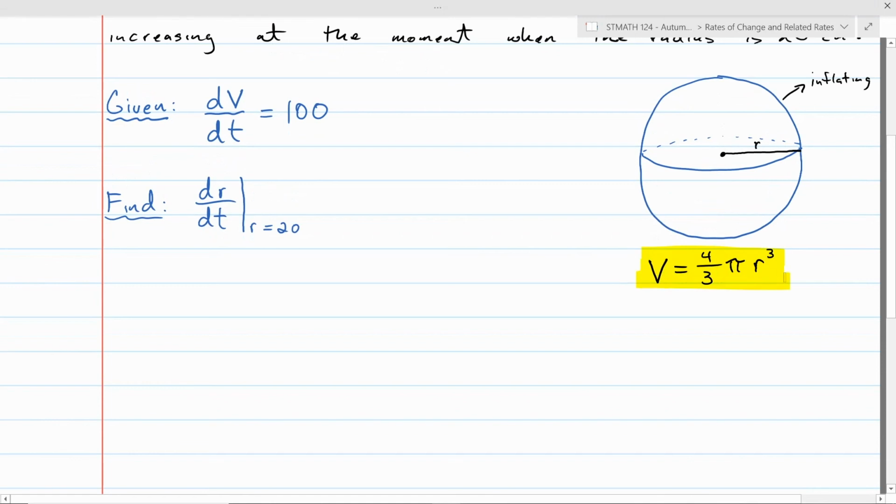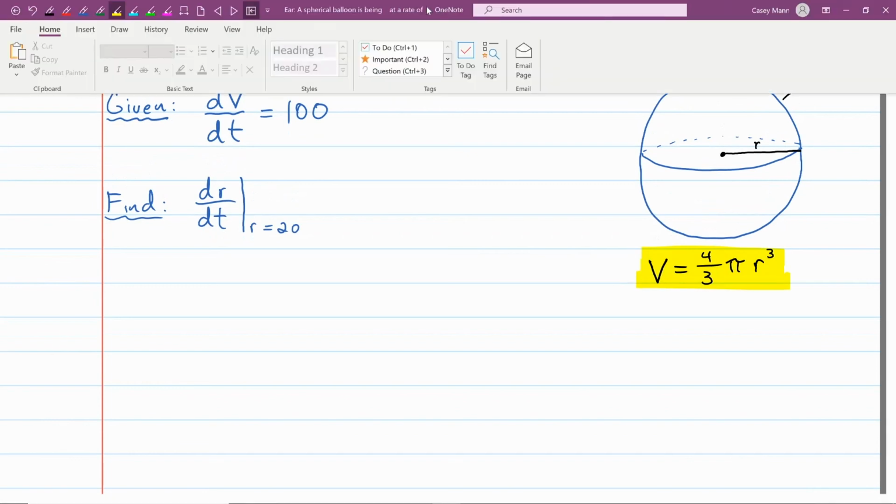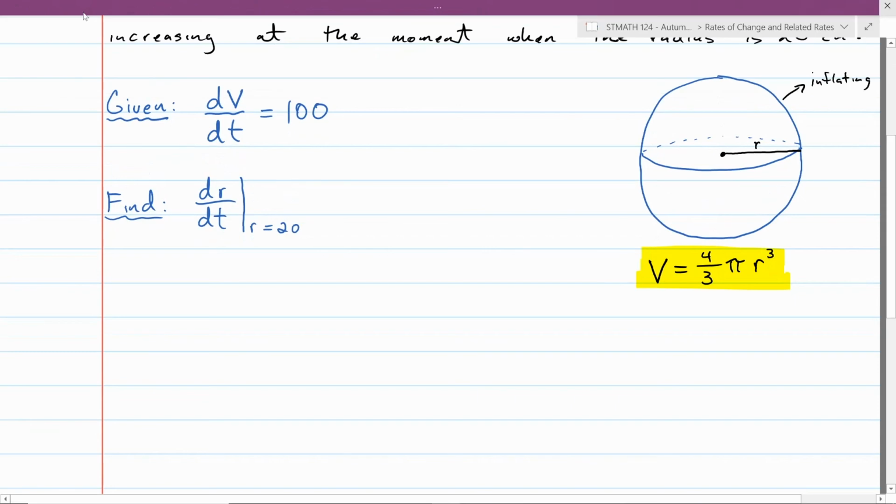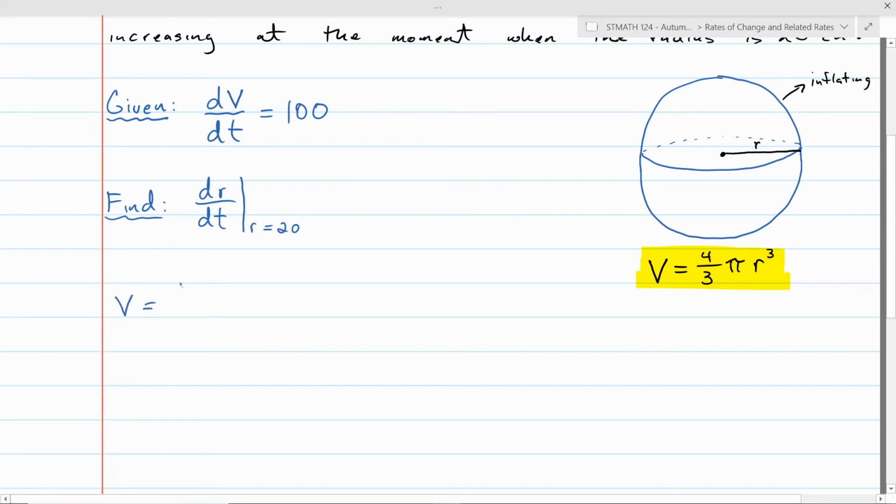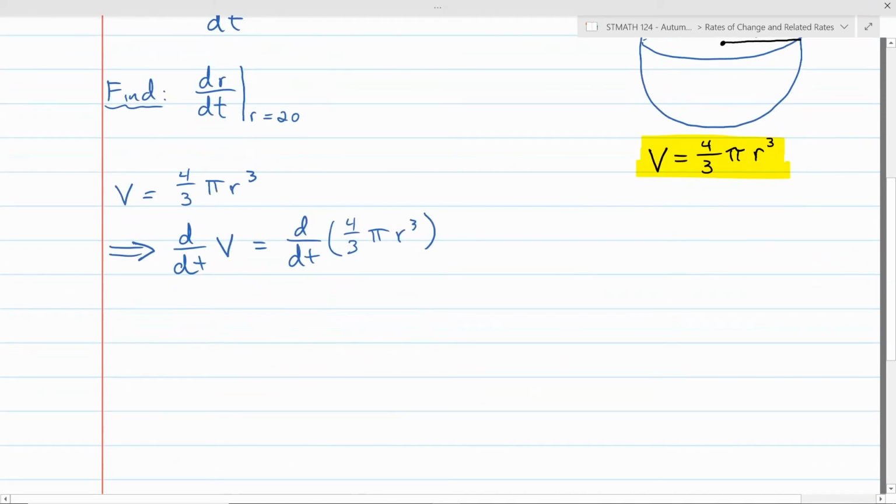So now we've got two variables, V and r, that are related by this equation, V equals 4/3 pi r cubed. You can see why these are called related rates, because there's a relationship between them, and then you can use that relationship between those variables to establish a relationship between their rates of change. So given that we know V is equal to 4/3 pi r cubed, from there we can differentiate both sides of that equation with respect to t. On the left-hand side there, that's just dV/dt.